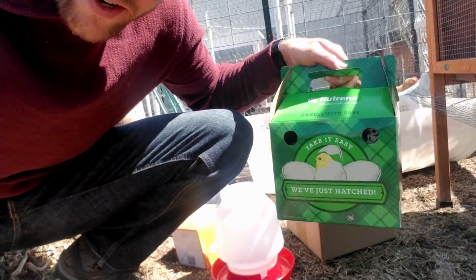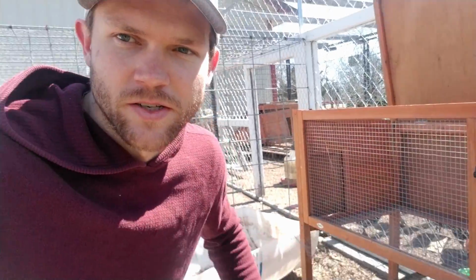But yeah, we got 6 quail down here from a local quail raiser, a farmer on the east side of Wichita in Augusta. Traded him a pint of honey for 6 adult quail, 5 of which are female, so we'll be getting eggs pretty much right away if the conditions are right, and then 1 male so that we can get some fertilization going and hopefully incubate our own eggs. So stay tuned. I'm going to finish this up and then I'll go ahead and put the quail in and show you what it looks like.